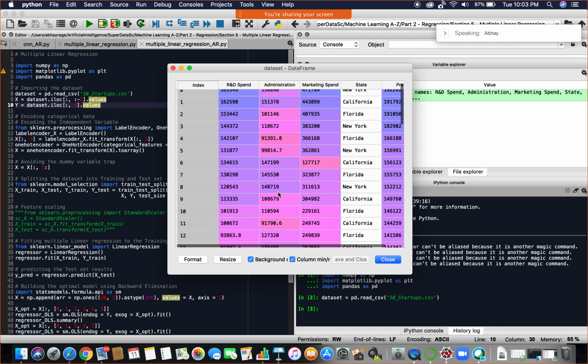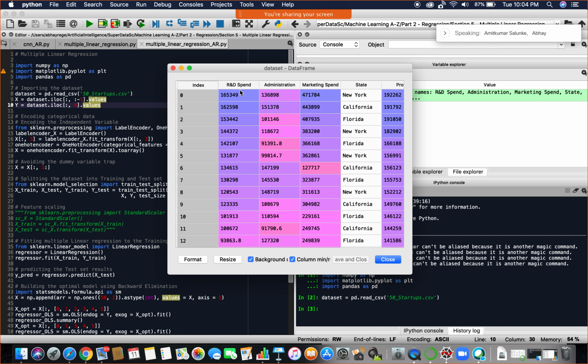What we have done here is essentially this. Colon means all rows; the first parameter is rows in this square bracket. Then again colon means all columns, and then minus 1, so all columns but one. The columns are R&D spend, administration, marketing spend, and profit.